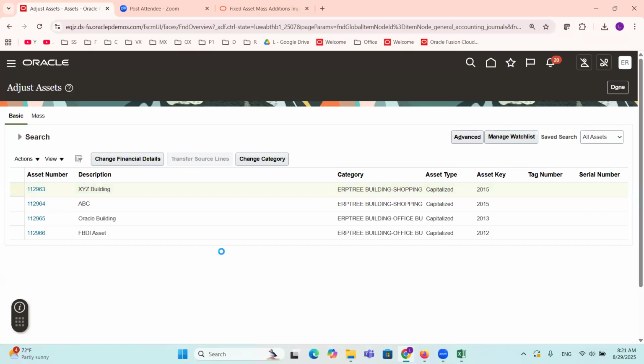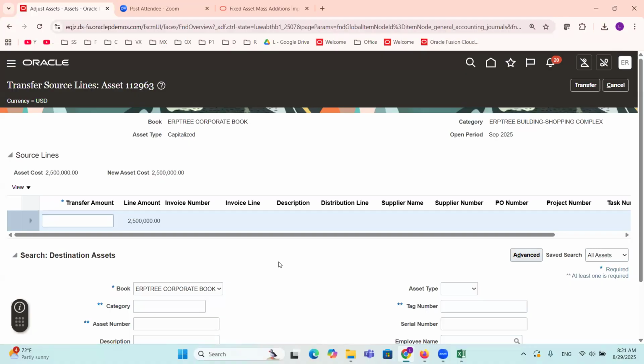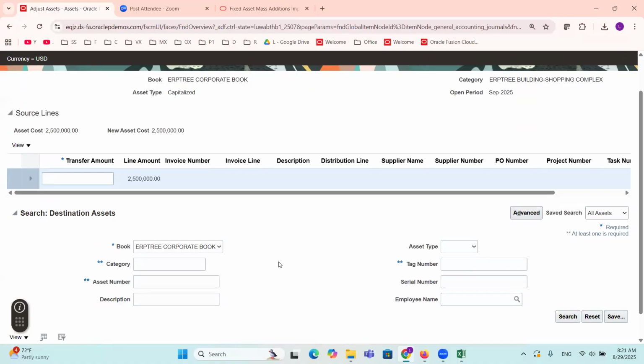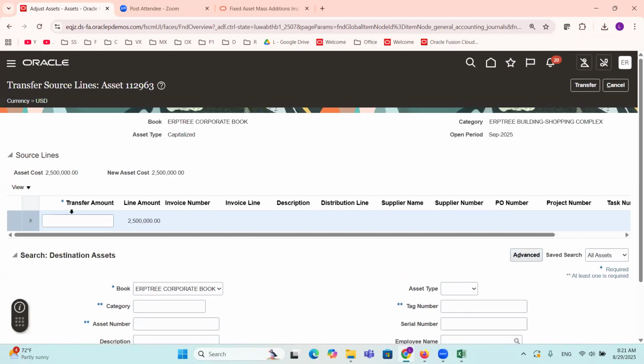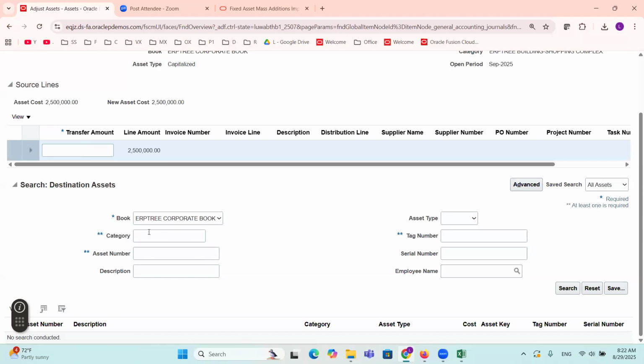So for transfer source lines, the information associated with that, you can just update certain details: how much amount you want to transfer and to which category, and other details. You can specify, you can search and select accordingly.